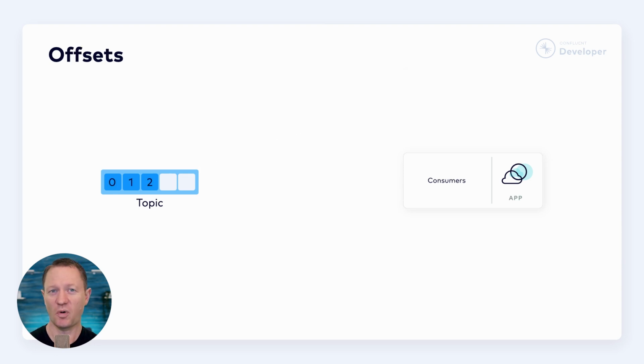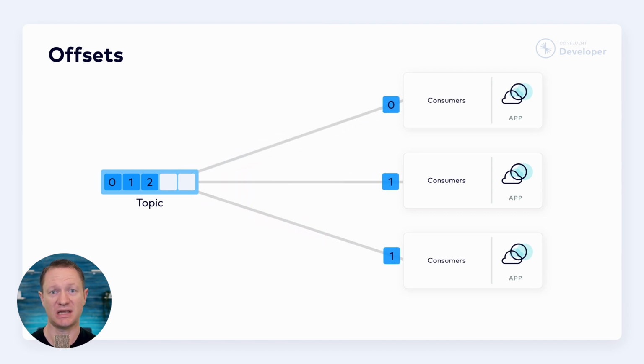One of consumers' most important and often misunderstood aspects is understanding offsets. An offset is a unique identifier of a message in a partition. It's an increasing number that's assigned to each message when it is stored. Consumers can save which messages have been processed in a special Kafka topic that allows them to pick up where they left off in case something goes wrong. This operation is called committing offsets.